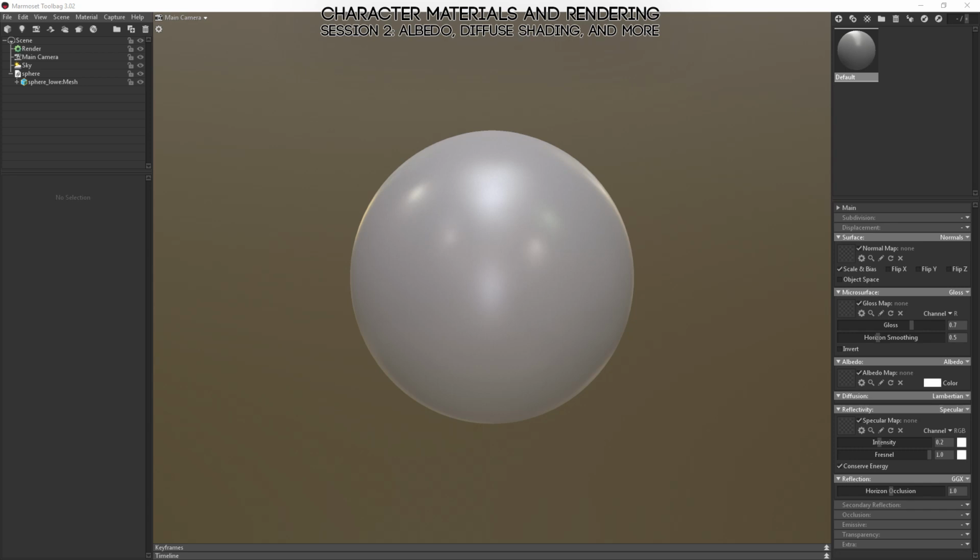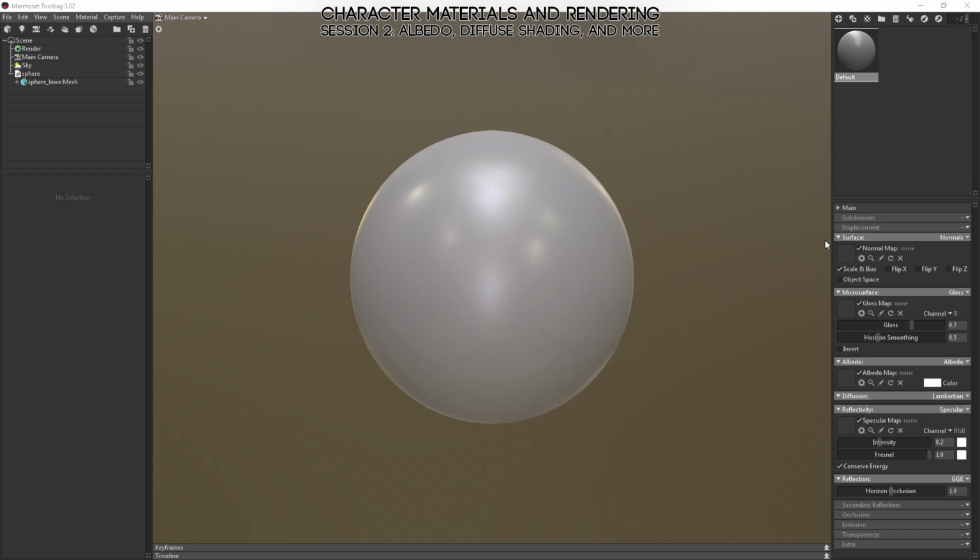During this stream, I'm going to be talking about Albedo Maps, Diffuse Shading, and texture file formats. While that might seem like something that most people are fairly familiar with, I'm going to dive a bit more into how things like albedo can be captured, how you use albedo and or diffuse, how it affects the final shading of whatever you're looking at, and how it interacts with different layers of rendering, whether it's specular or normal, or basically anything else that you can use.